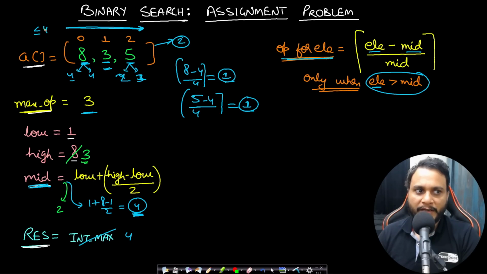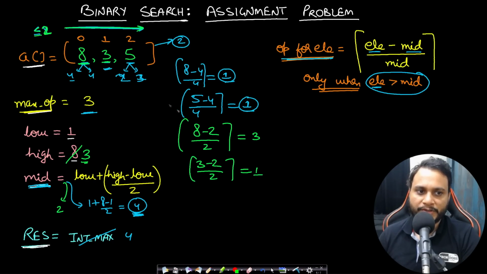Now if I have a mid value of, let's say, 2, I want to divide this entire array in such a way that my final list will have a maximum value of 2. Can I do that? How many operations are required? If you check this 8, you will require ceil of (8 minus 2) by 2 operations. So here you are requiring 3 operations, right? 3 operations to divide this 8, so that each segment has size less than or equal to 2. For this 3, you will require ceil of (3 minus 2) by 2, that means 1 operation. For this 5, you will require ceil of (5 minus 2) by 2, that means 2 operations. So the total number of operations here is 3 plus 1, 4, plus 2, 6.